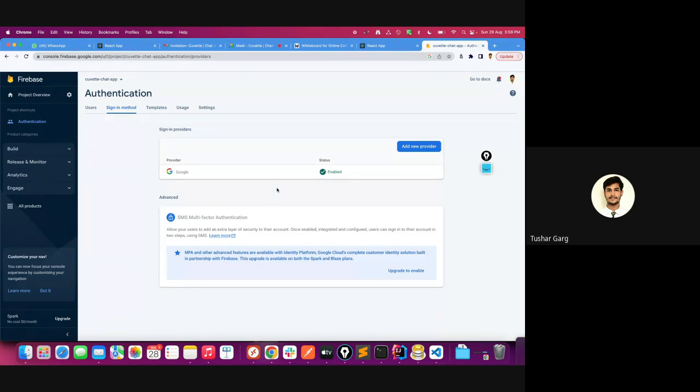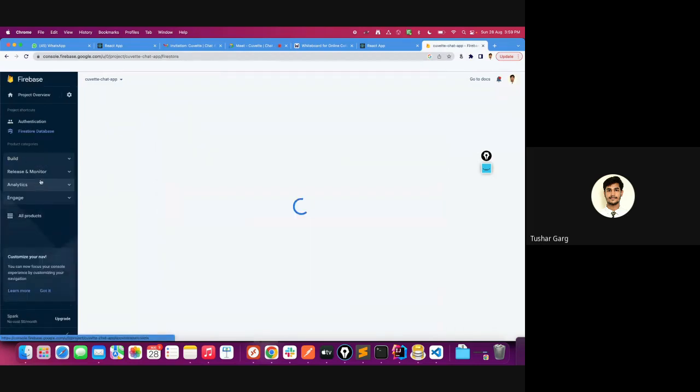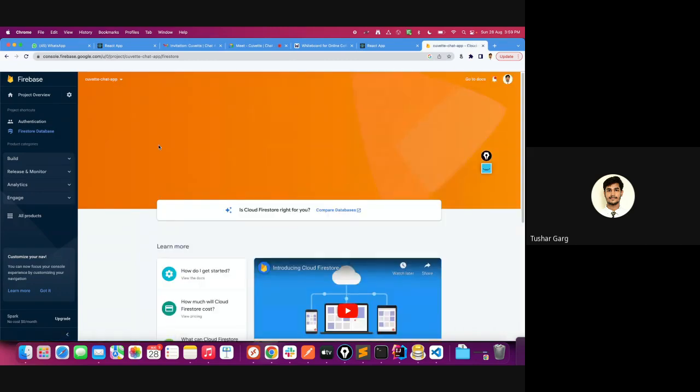Okay, so after this is done, we have set up the sign in method. Next, the thing that we'll be setting up is the database. Build, Firestore database, same process, simple.